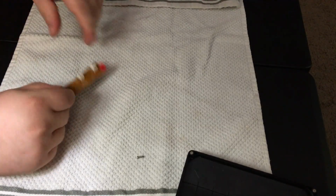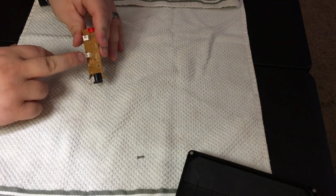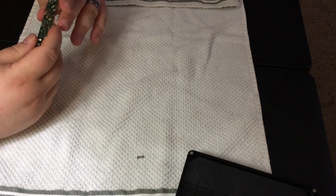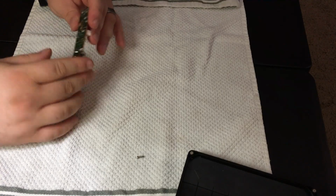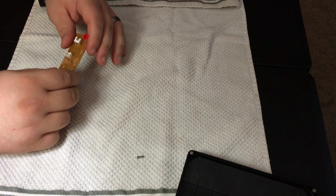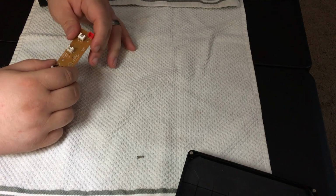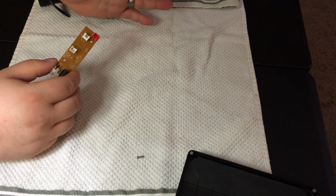As you can see, it's got spots where components would be populated. Originally, when I took this apart, a couple of the components, specifically on the back end, had completely burnt up. Completely. So I could have gone the easy route and just figured out what these components were, purchased them through DigiKey, Mouser, or what have you, wait a few days, replace them and call it a day.